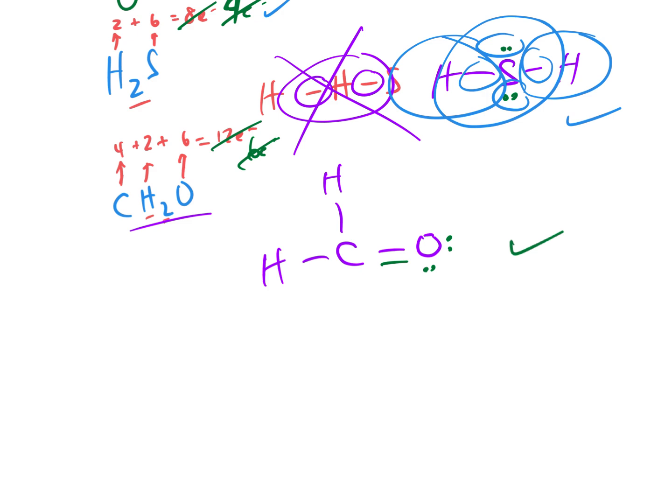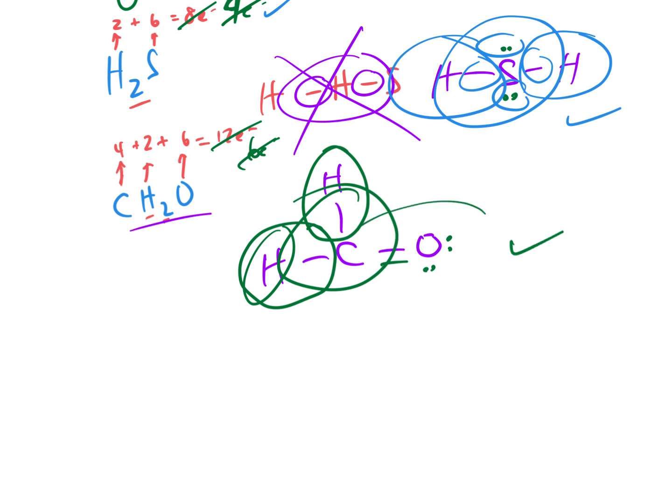So for each element, in this case hydrogen, what's the closest noble gas to hydrogen? Helium. And helium has how many valence electrons? 2. It only has 2 electrons, period. So it can't have more than that, right? And the electrons near hydrogen here is 2. Each bond represents 2 electrons, right? So that one has 2, that one has 2, and that's the octet. Carbon has 8 total, and oxygen has 8 total. Now you guys don't have to circle these, I'm just showing you, right?